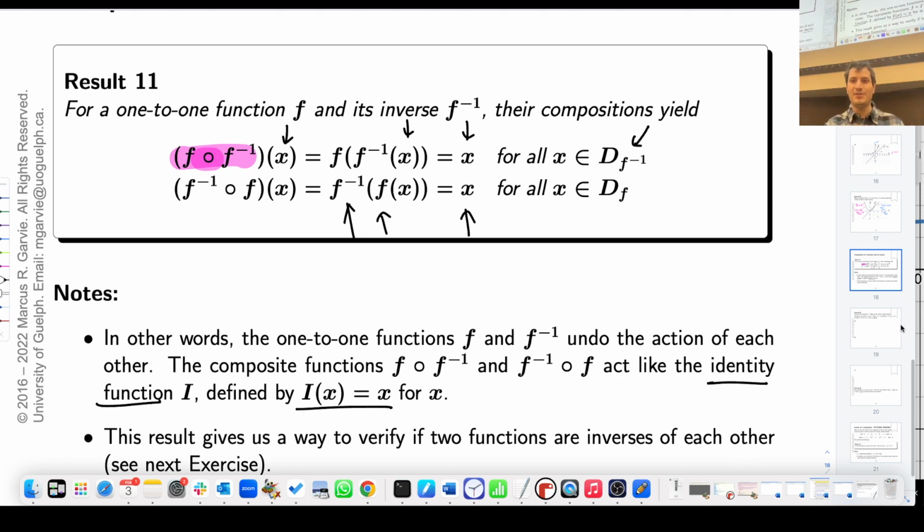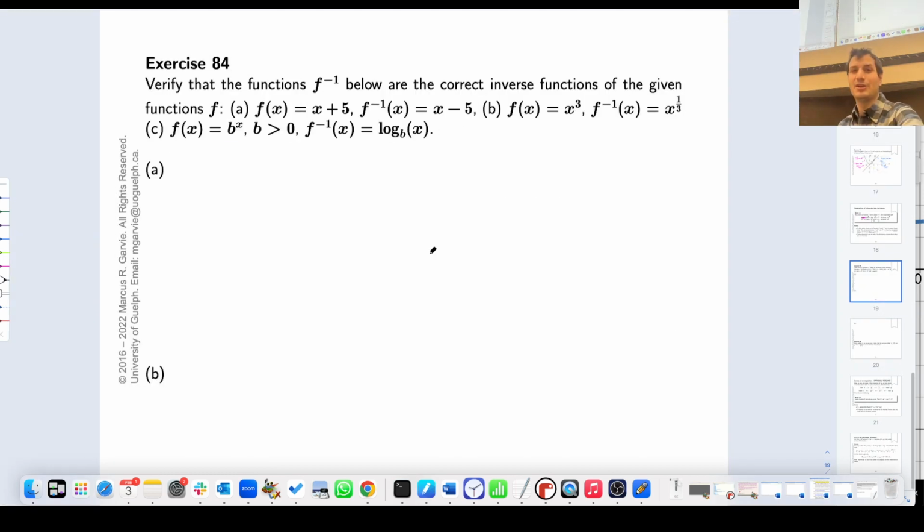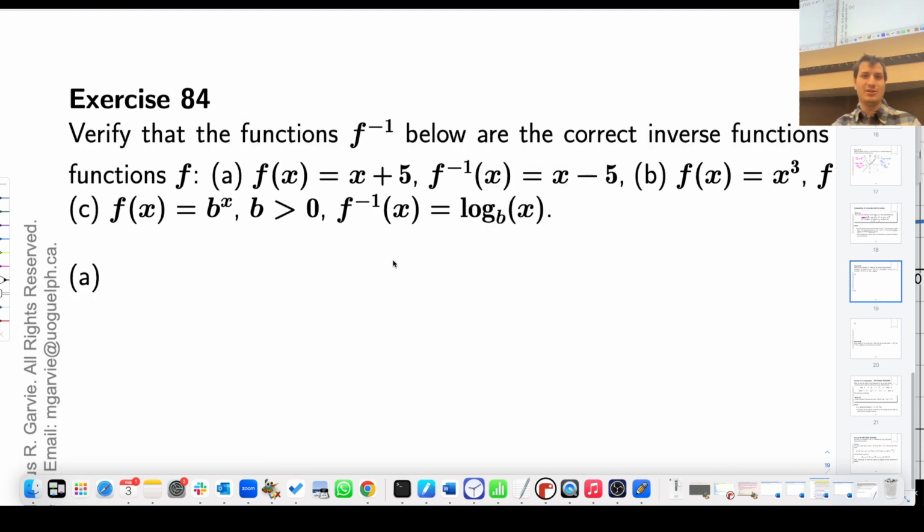So let's see a couple of these examples, and they have a few examples here, most of which are quite simple. So here is the example. If f of x is x plus 5, the adding 5 function, then what is f inverse? It's the subtracting 5 function. And what we're about to figure out is what happens to a number if you add 5 to it and then you subtract 5 from it. Well, I think you guys will figure it out.